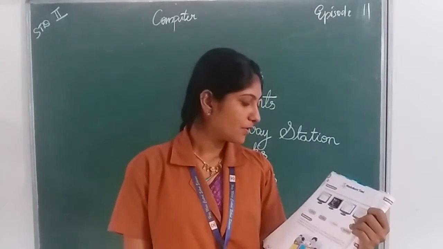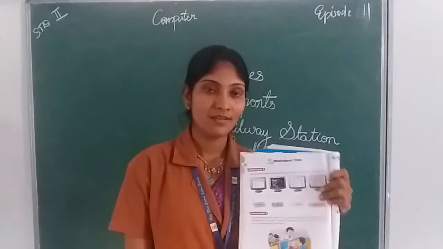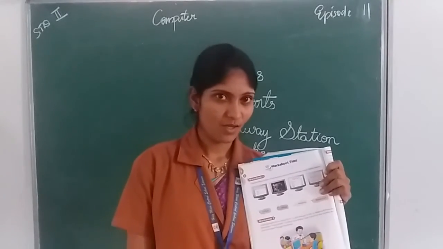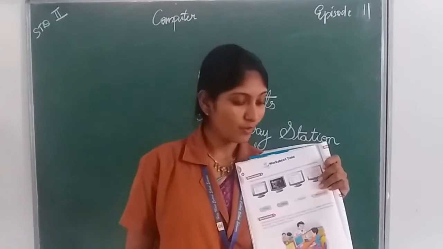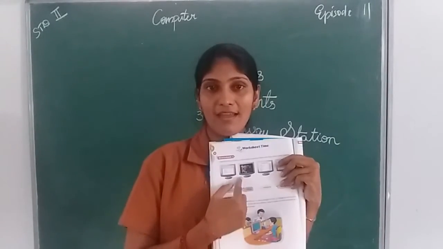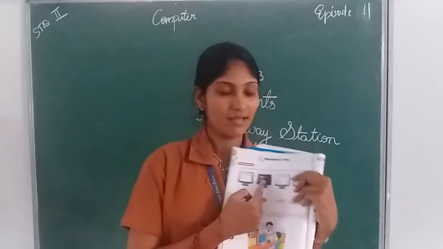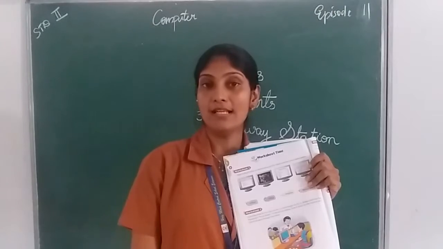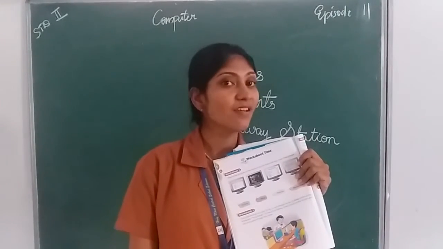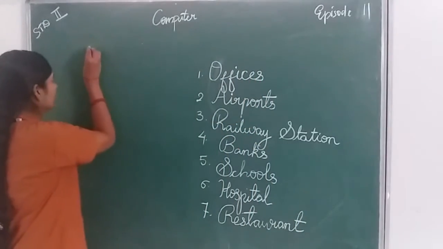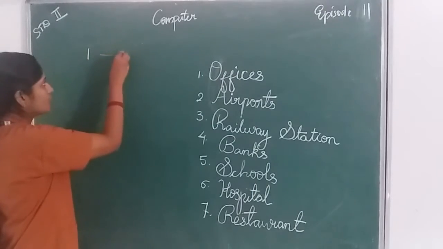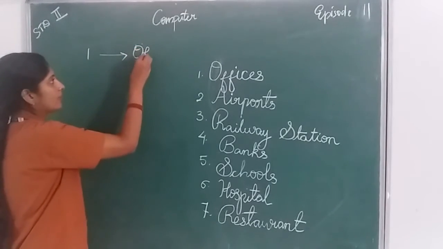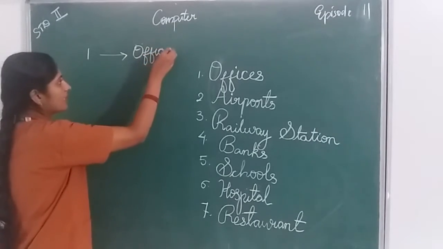First picture. What do you see? In the first picture you can see a Word document and it contains a letter. So, that means some letters are being typed and messages are sent to their superior officers, etc. So, we use typing and sending messages in offices. So, the first computer is labeled office. Then what is the spelling of office? O F F I C E.